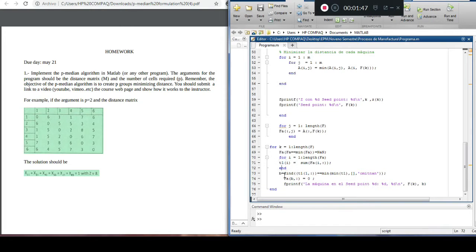And the sentence end, and in the next step we use the variable b to find the minimum value that we have in the vector t1, but omit none.